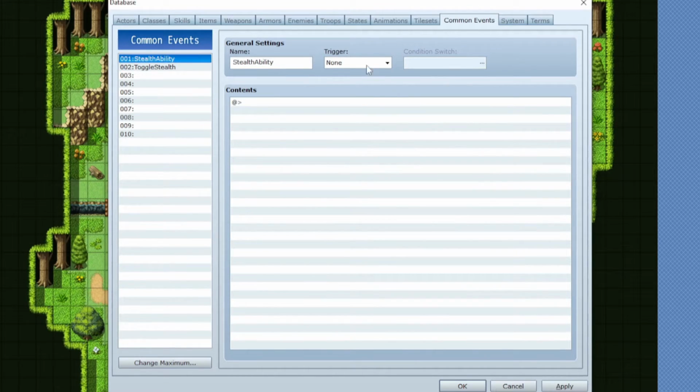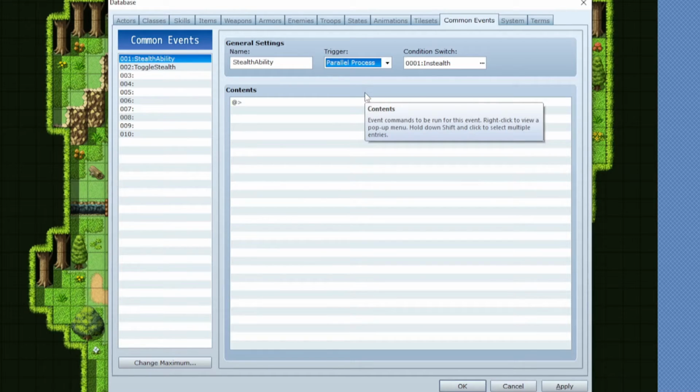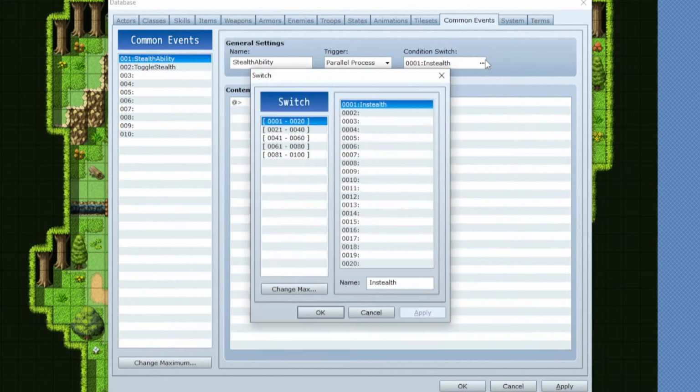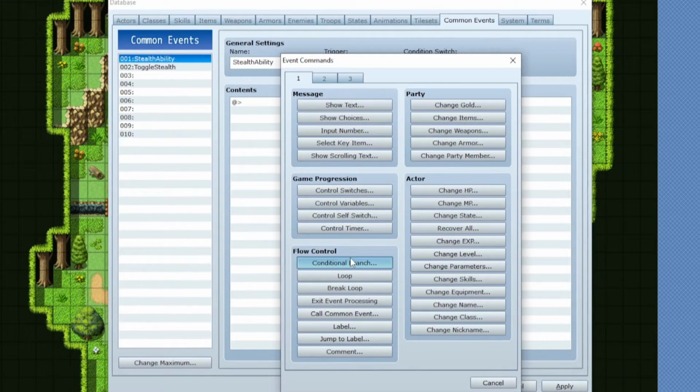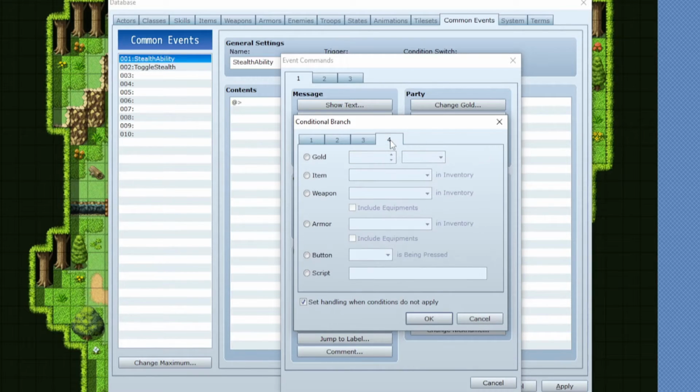Going back to the first common event, we'll have to change the trigger to parallel process, and the condition switch will be a new one you can call stealth option. You're gonna want to add a conditional branch, button, any one you'd like.